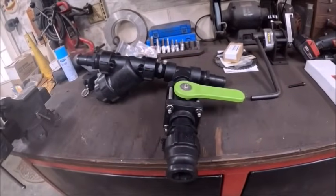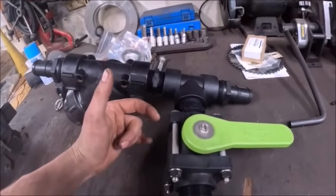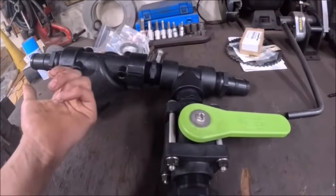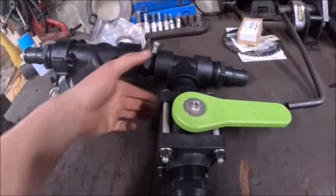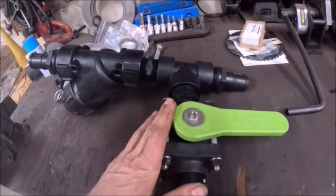Alright, so I've got a plan. All I'm going to do is the same thing like I did on the back of the toolbar, make a bracket that catches these four bolts so we can bolt through on the valve here.